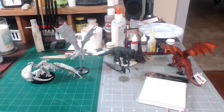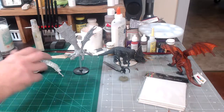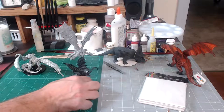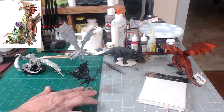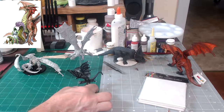Specifically dragons, you have your medium-sized creatures, which are based on a one-inch base, right? That's your medium. So this would be either a wormling or a young dragon, right? It will be on a medium-sized base, and it would be about this big.